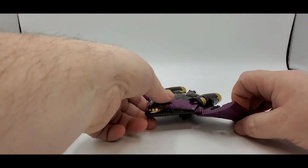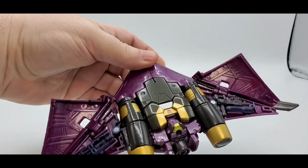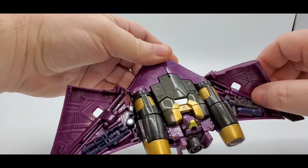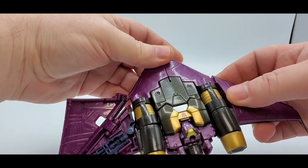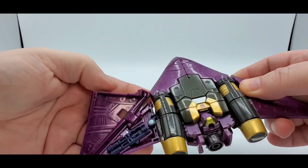All right, so there's two little things I want to show you real quickly. Just like the Scourge mode, you do have a compartment to hold his weapons. So you just open up the wings, you just flip them open. There's one, and there's another one. So that's pretty cool. I just thought I'd show you that. I'll show you the guns in bot mode.